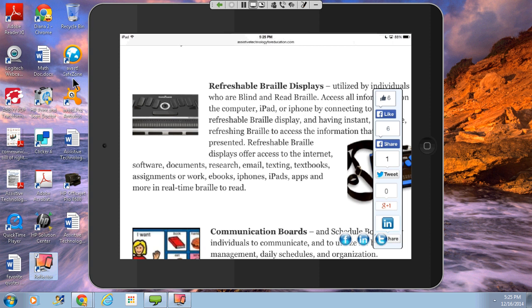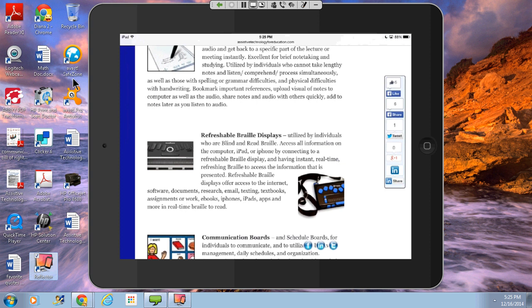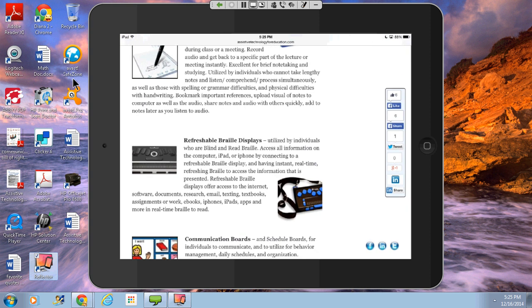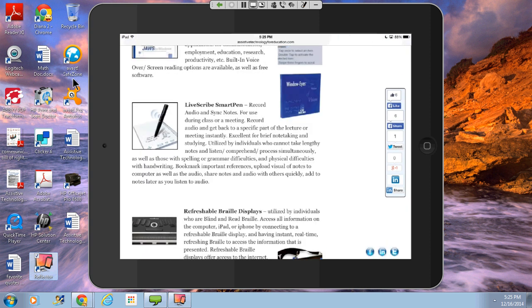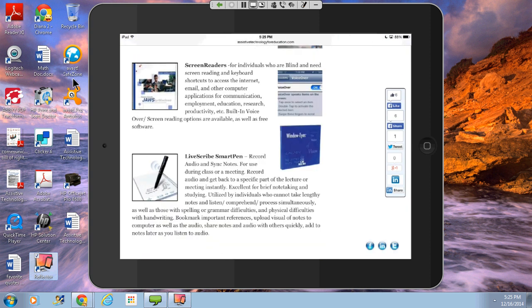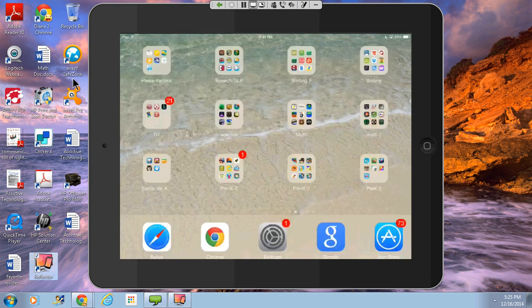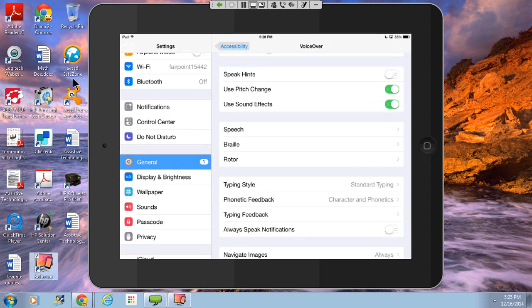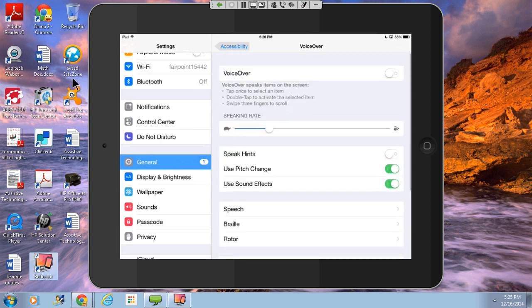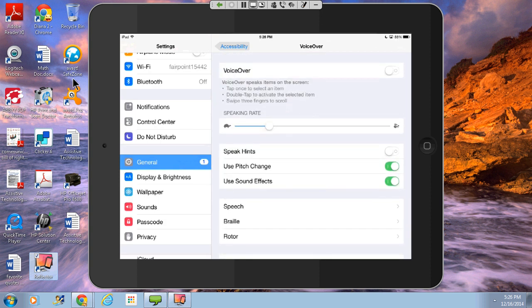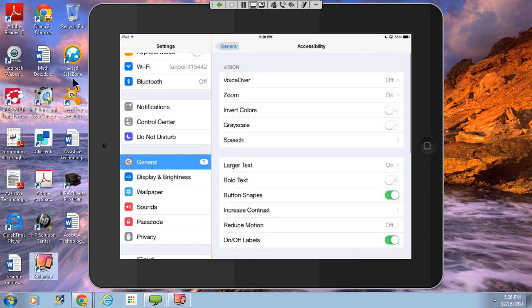So an educator or a professional who's working with someone who reads Braille and is typing using a refreshable Braille display, you do not need to know how to read Braille yourself because it's going to show up as text on the screen. So you connect those devices through VoiceOver, which I was showing in your accessibility settings. So a very helpful device to have along with the screen being read out loud for someone who's blind or low vision.